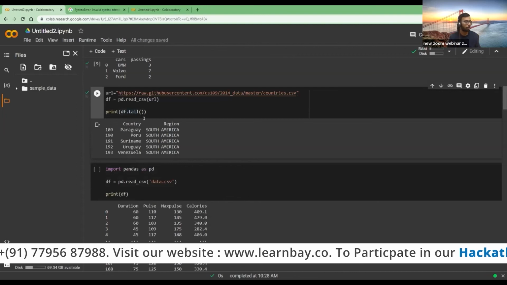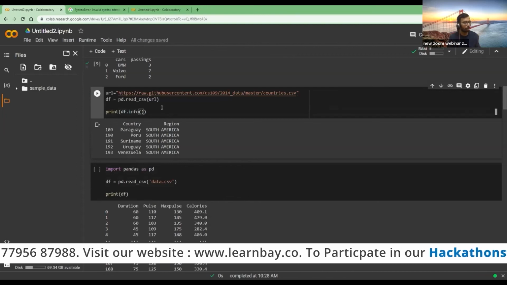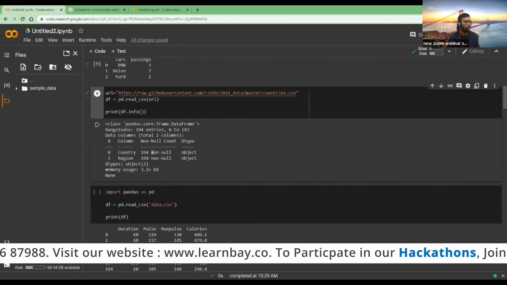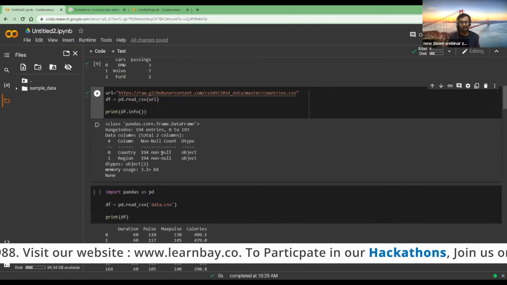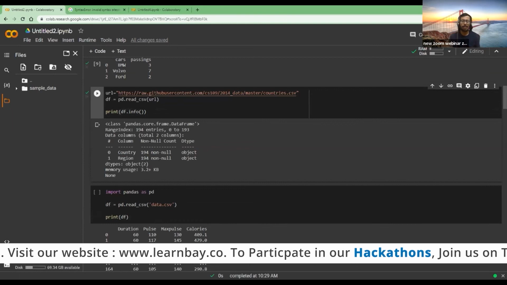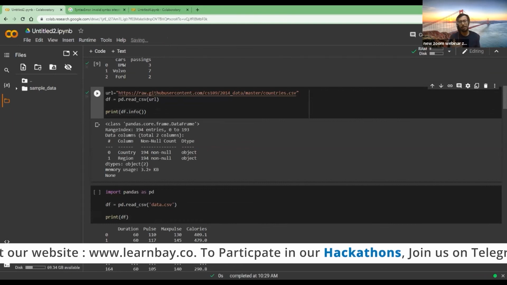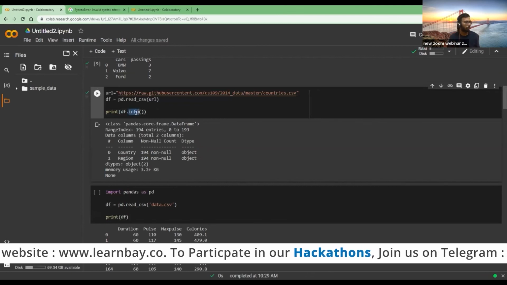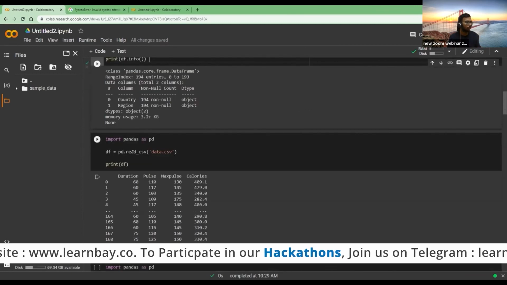There is also an info function that we used yesterday, which will give you an idea of the data you have, like how many non-null values. This is very important because null values, non-null values, missing values, all those things we have to deal with on a daily basis in the data science field and in the data science pipeline. Cool. So info is a very important function.